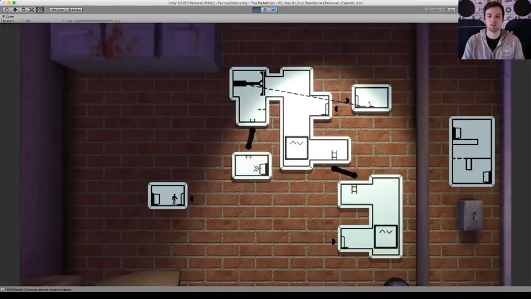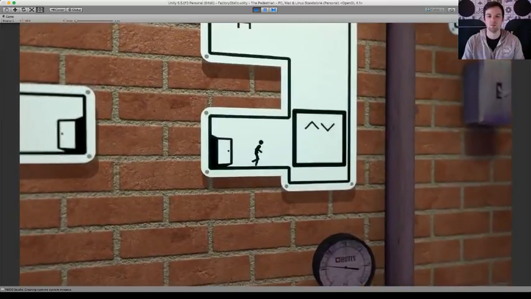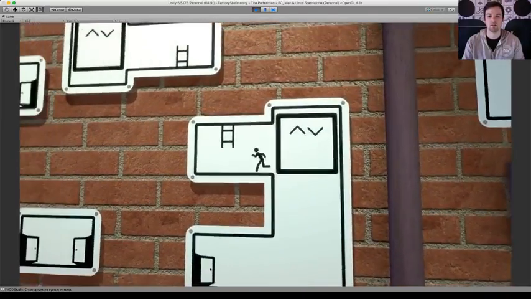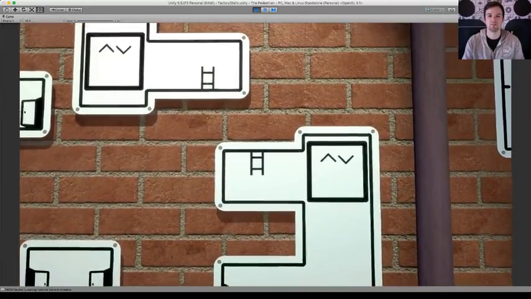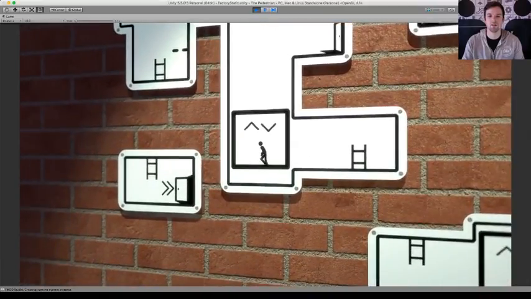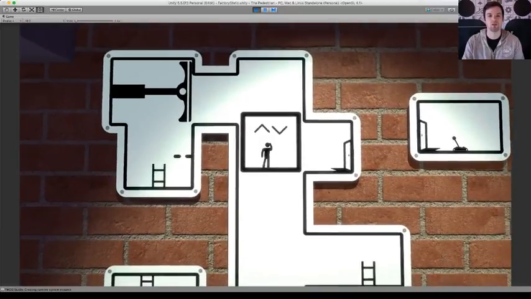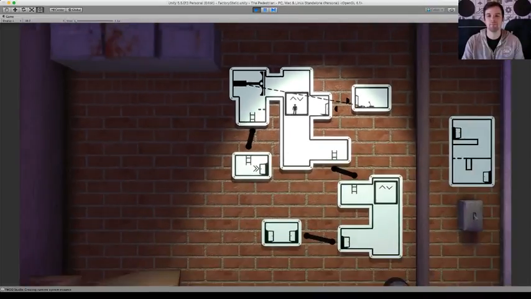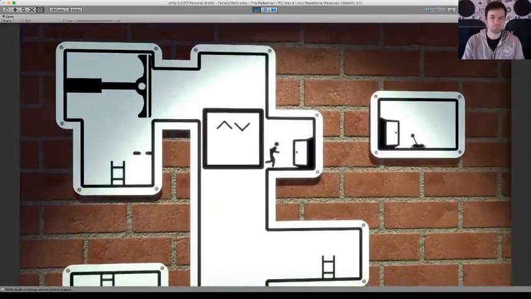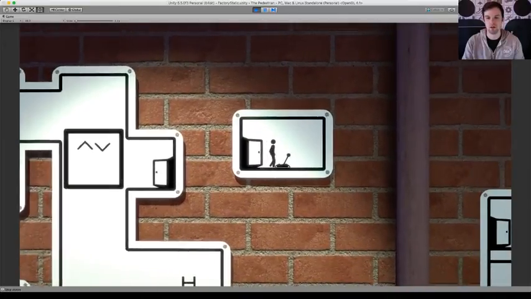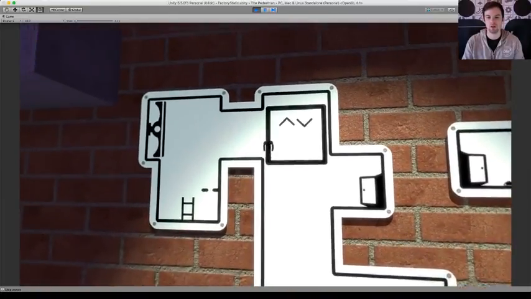Let's work on the jump animation. Well, let's get out of here. Why am I using this level? He hits his head. Great. Where's a place that I can jump? Okay, he can jump here.